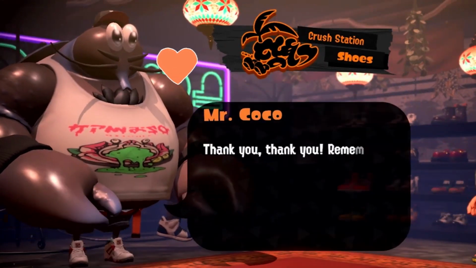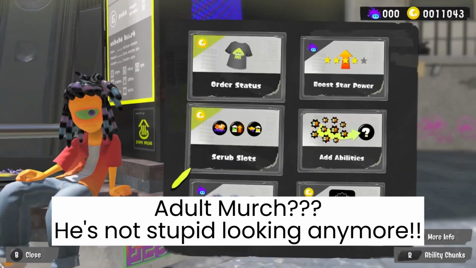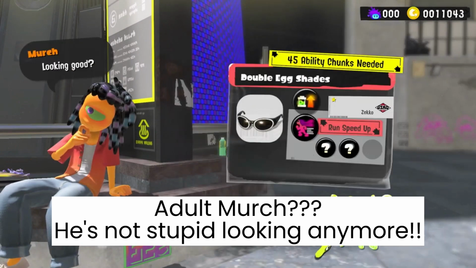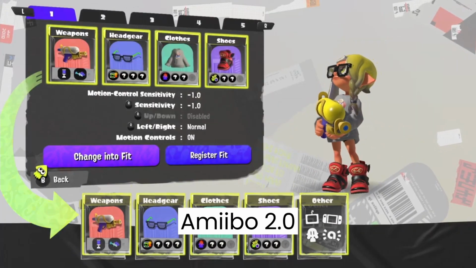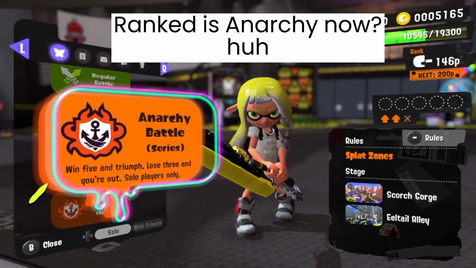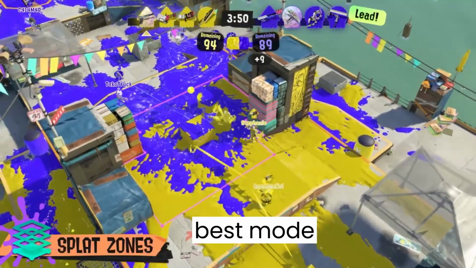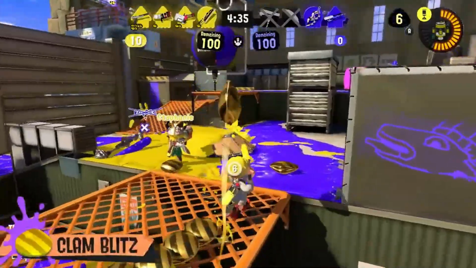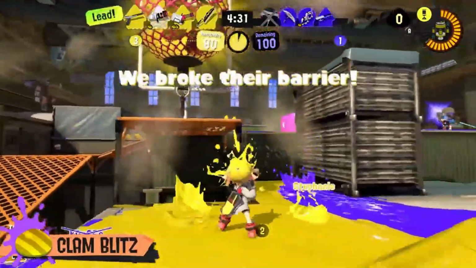Nice guy, probably. Talk to Murch here, and you can add an ability of your choosing to your favorite gear. And if you save your favorite gear combinations as Fresh Fits, you can also square off in Anarchy Battles, where you compete for rankings. Hold the active zones in Splat Zones, or collect and throw clams to score in Clam Blitz.